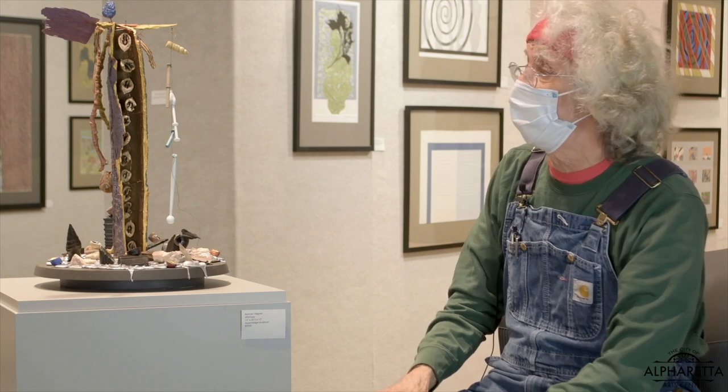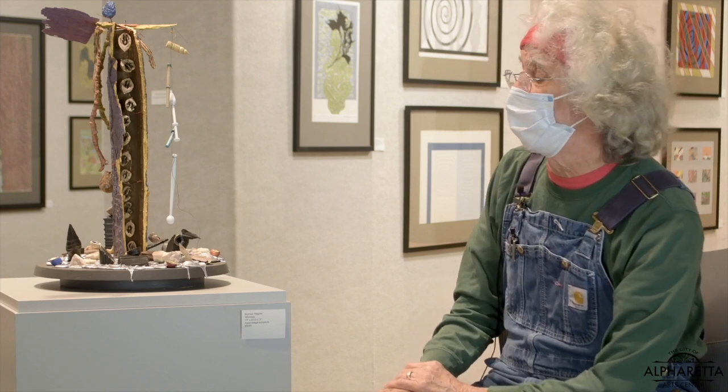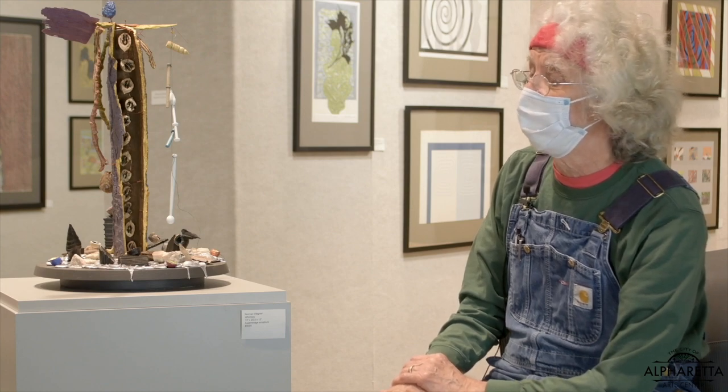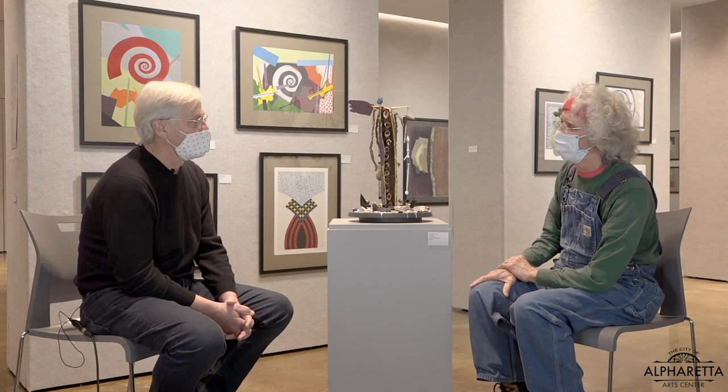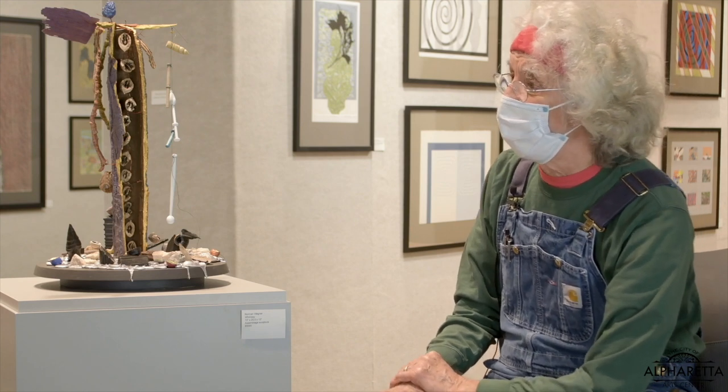I took slides with me to Arizona and one of the commentators said, if you were to make a piece of sculpture like this in Arizona, you'd be in violation of the bird protection laws. And I said, even if I found these bird feathers on my property? And they said, yep. So all those feathers are gone now. The work has changed — it's degraded somewhat. I still have it.